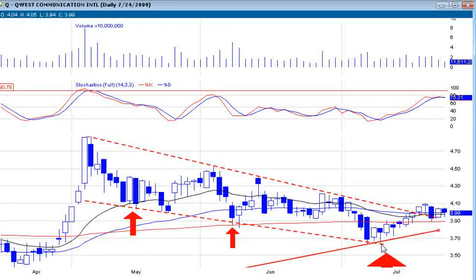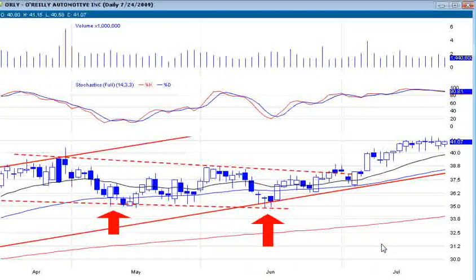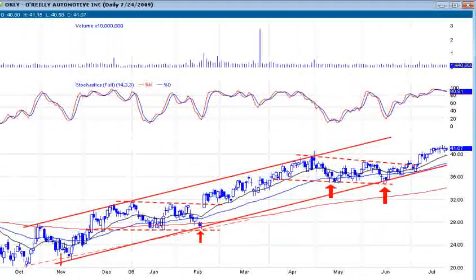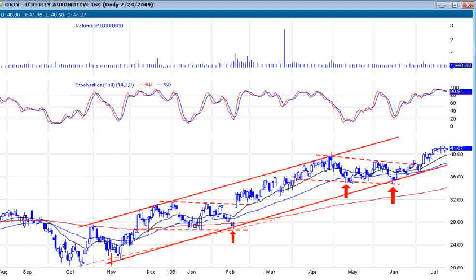And one more, ORLY here. Similar situation here. Again, another upward trend line here. In this case, you can see the multiple times that the two channels converged at each level, and at each level it exploded higher. And right here again, we moved up higher there. So there's the 3 good examples of channels within channels.